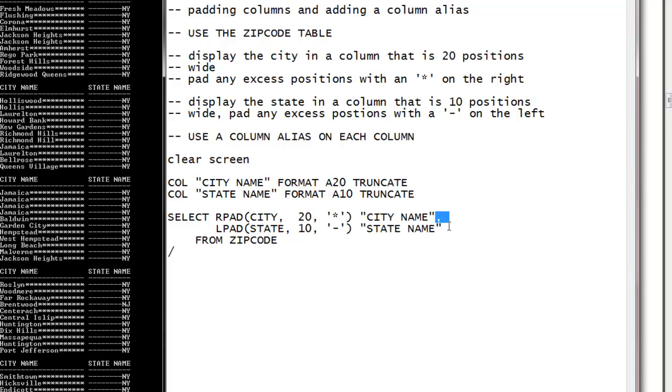This is a delimiter, and delimiters are used in other places, but primarily in 2 different places. They're used inside of these functions to separate the parameters. As you can see here, I have to have 3 parameters inside of parentheses for the rpad function. That's one place.